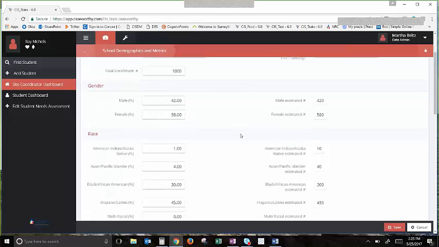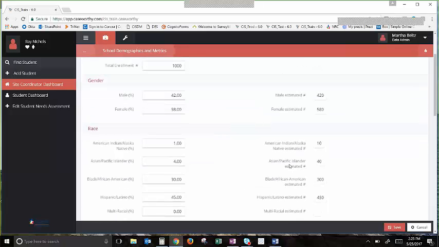You will notice that we are collecting demographic information at the school level slightly differently to try to help folks be able to enter all different types of data, because we know that schools often provide numbers. Sometimes affiliates only have access to percentages. So because of that, we wanted to allow everybody to be able to put in the data that they did have regarding their school demographics. So what we are asking for is the percentage of students within the gender and within the race.